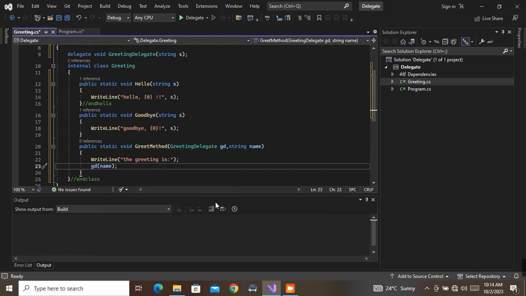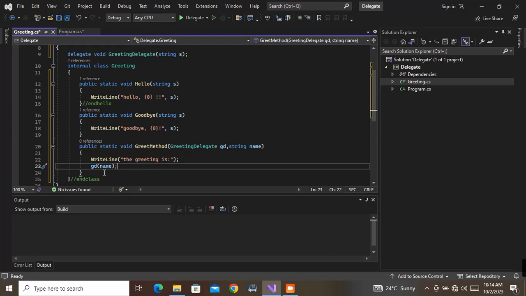So what am I doing in this method? This method, public static void, accepts an argument which is an object, which I call GD, and also accepts a string which is a name. So it accepts two things, an object and a string.